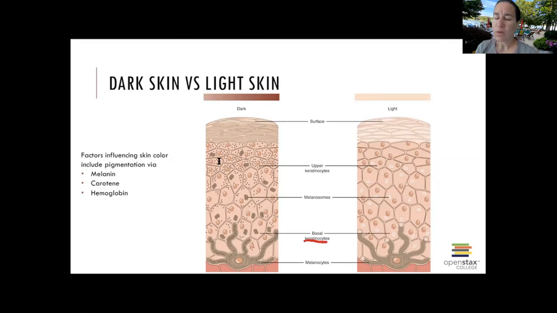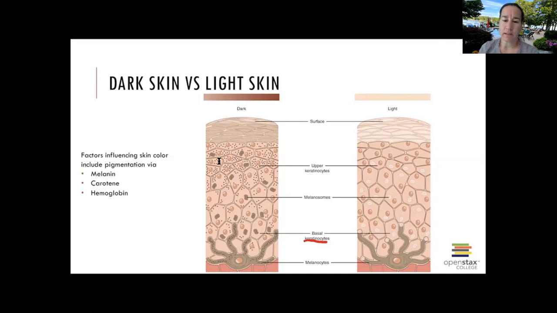And so we package this up and stick it into the other cells, and then it's going to move from cell to cell, layer to layer. They are going to go through the different strata. And as it goes up the strata, eventually it's going to run into lysosomes, and the lysosomes, we said, their job is to digest and break stuff down, and lysosomes will break it down. So if somebody is a pale-skinned individual, then it doesn't go as high in the strata. It may get taken out in the spinosum layer before it even gets to the granulosum layer.